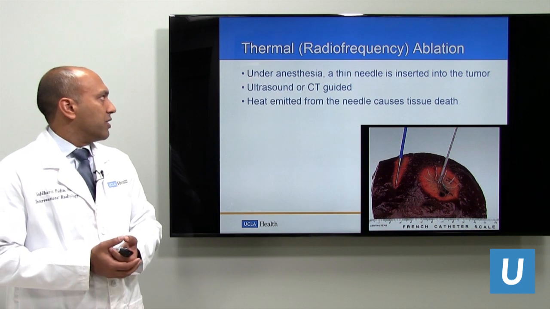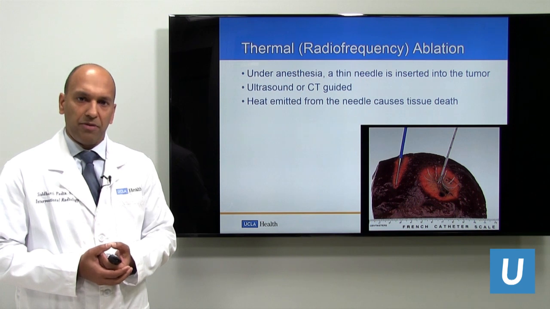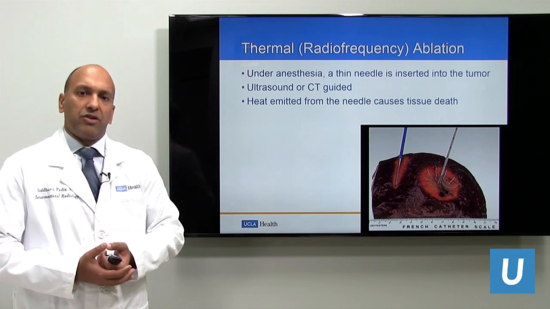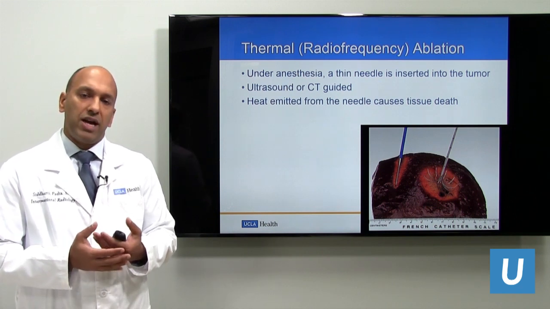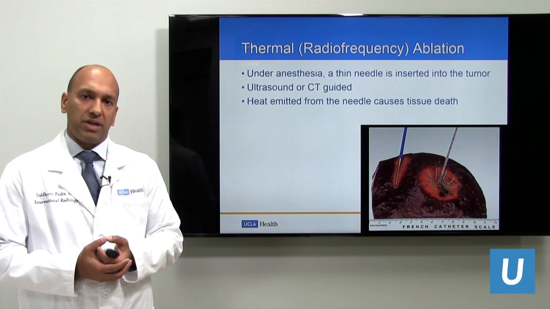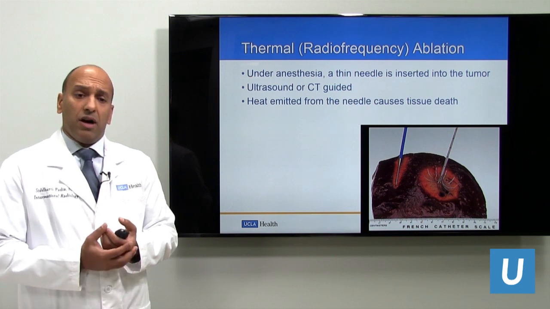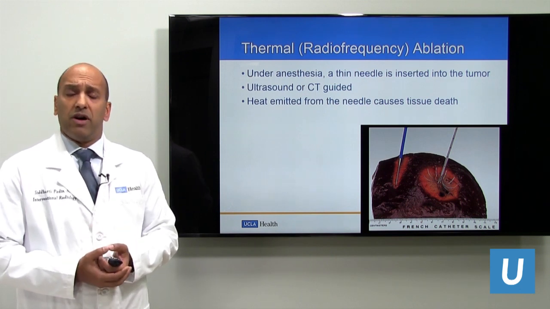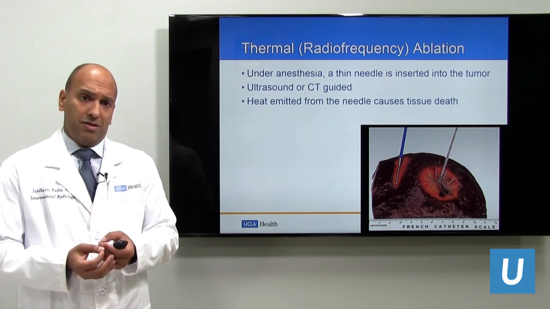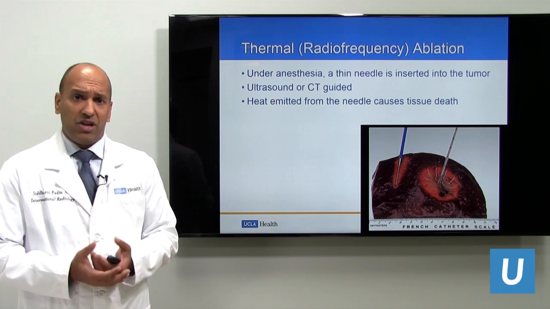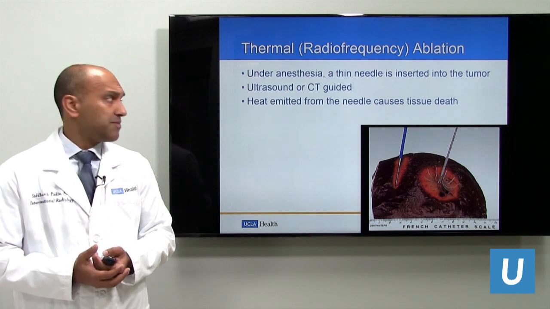Now, the way this thermal ablation procedure is performed is under anesthesia, so that the person's asleep during the procedure. A thin needle, about the size of a pen tip, is inserted right through the skin into the tumor, and we use an ultrasound or an X-ray to look where we're going, so it's completely minimally invasive in this case. From the tip of the needle, there's heat that's emitted, and the tumor essentially cooks to well above 150 to 200 degrees for about 10 to 15 minutes. After the cooking is done, the needle is removed, a Band-Aid is applied, and the patient's woken up from anesthesia and sent home. So overall, the procedure is relatively quick and painless.